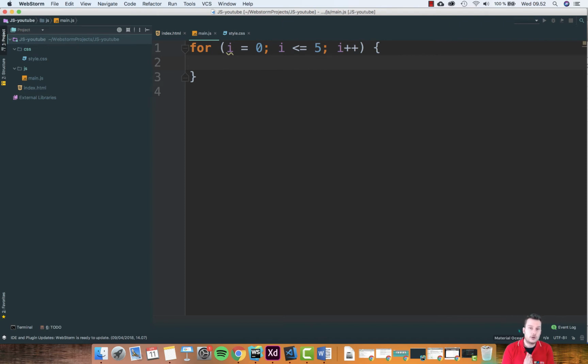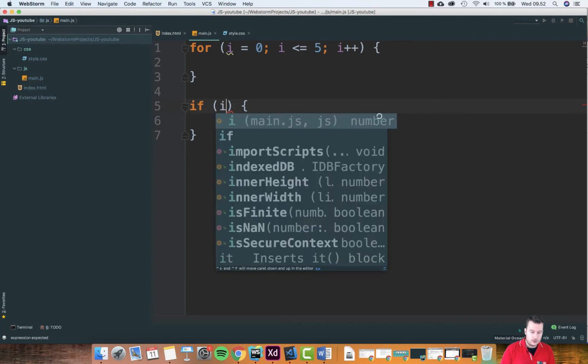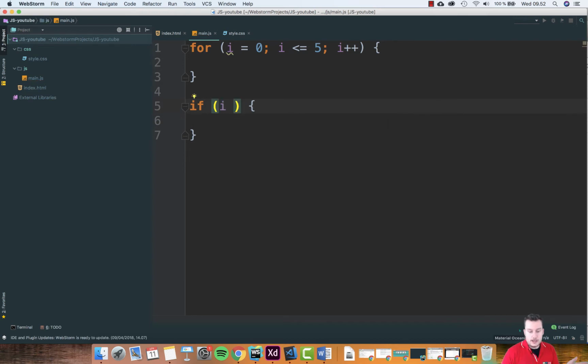So in here we're going to create an if statement. I'm just going to create it outside first and then we're going to put it in. Or you can create it in here right now, but so they're different, we're going to create the if statement outside, like this. Oops, not like this, like this. And in here, as before, we use I, or in the last one I used age. So if I is smaller than 3, no, it's smaller than 2.